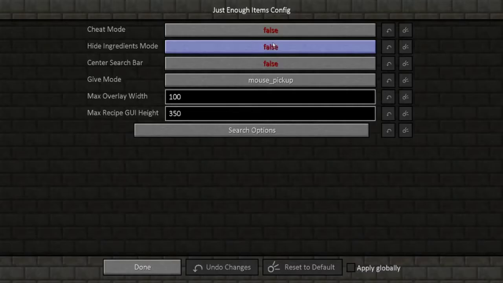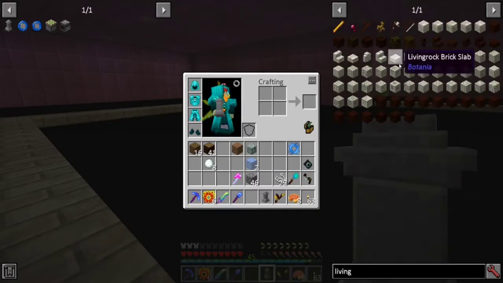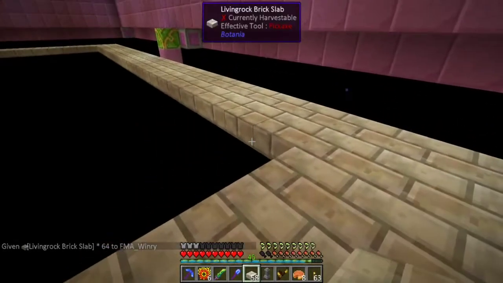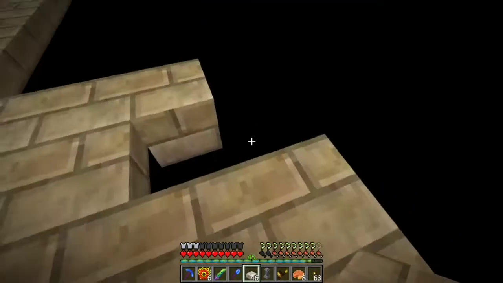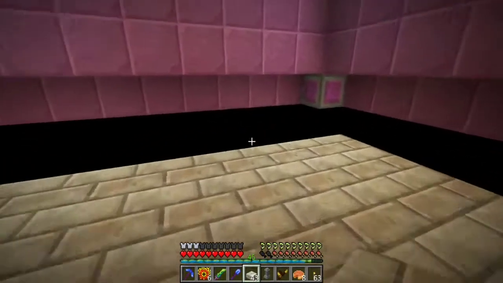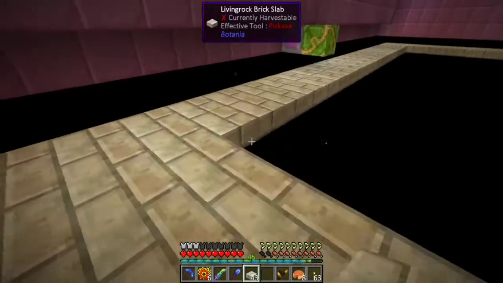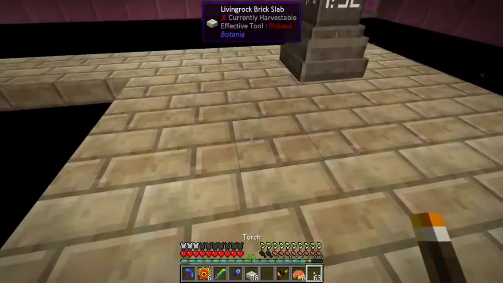I'm going to need some more living rock slab, it looks like. I didn't finish placing it. So let's just grab some and we'll just make some more room in this corner. Okay. Slime farm. Yes, just listen to them go. Okay.